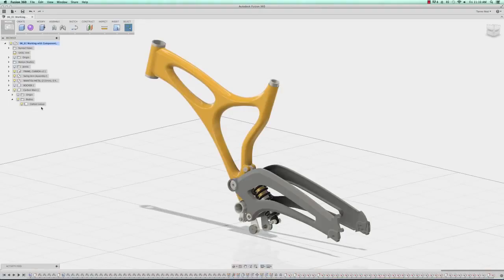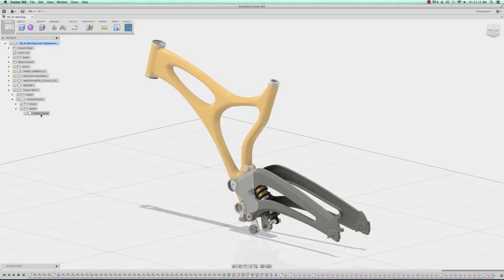Now if I have a body existing within a component, I can right-click it and say Create a Component from that body, and it's going to create a new component within that component where that body now exists. And so what this has done essentially is made our original component of Carbon Main into a component group. And component groups are exactly what they sound like. They're just groups of components. And so things are now just defined with an extra level of hierarchy.